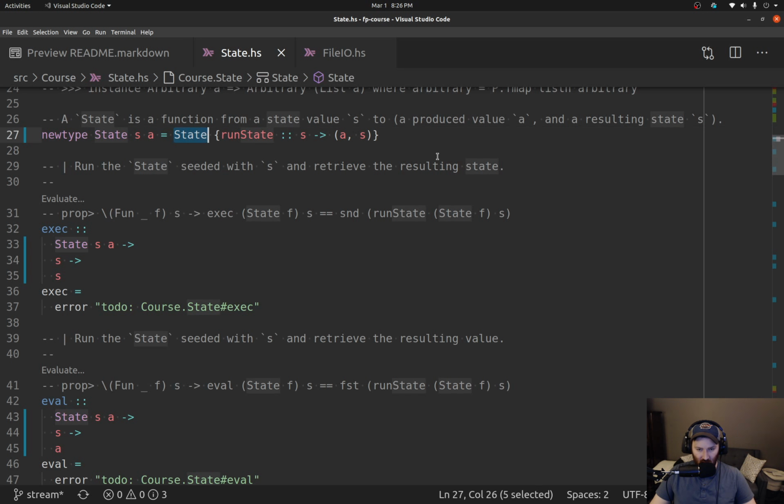So it's like a State is a thing that has a field, a function, that you pass some seed and it returns a state.